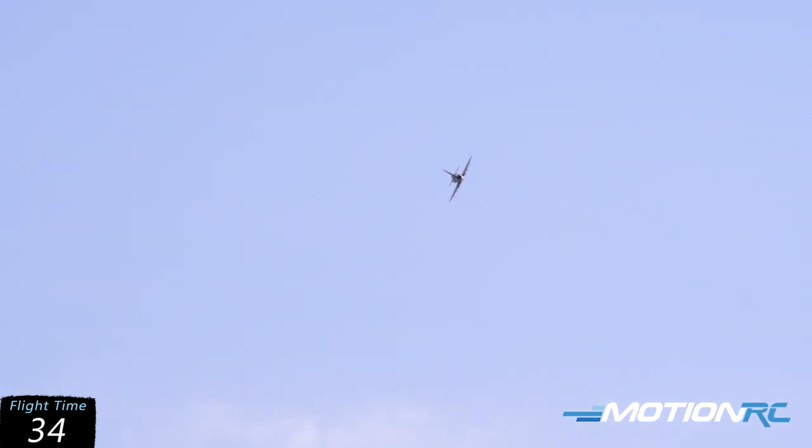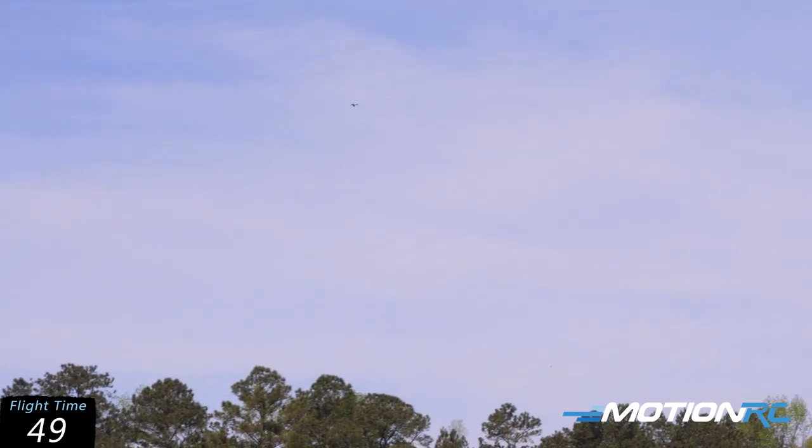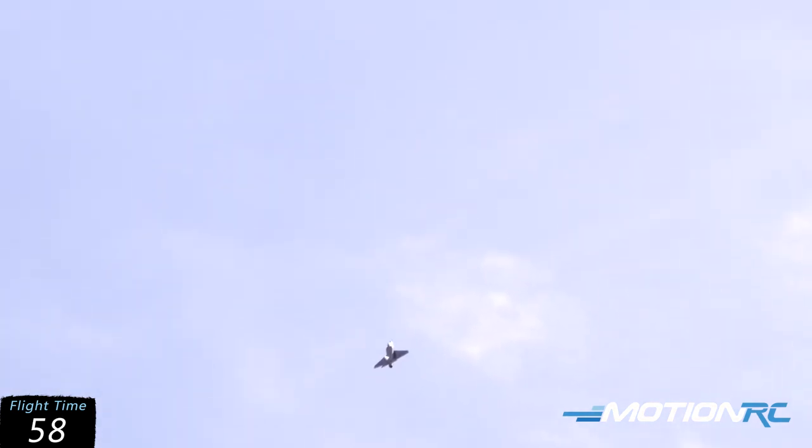We're cool. But now I can land right to left if I want to. All right, he's down. So now I'm gonna bring the power back in and let's see what the speed is like with nothing on it, that in-runner motor, and just us in the air. Ooh! Let's take it up to at least four. Oh, it's still going. It's still going, Alex. Power off. Oh, I was losing it. I had to pull up a little earlier than I wanted to, but we are all glide there.